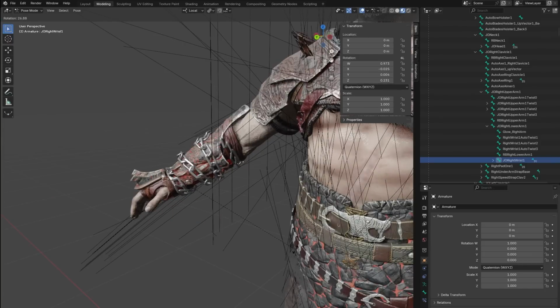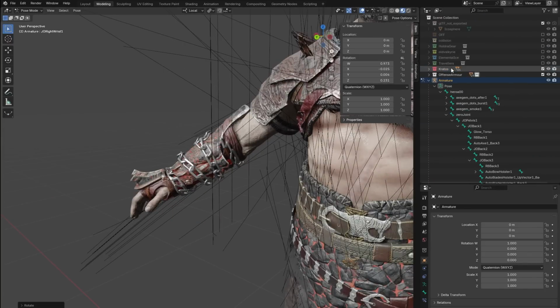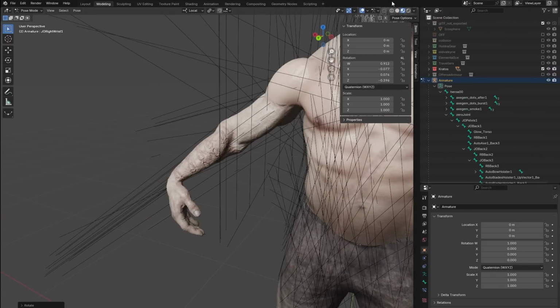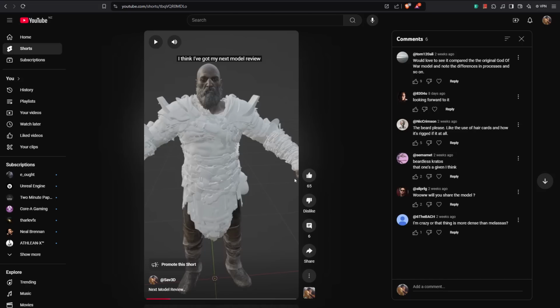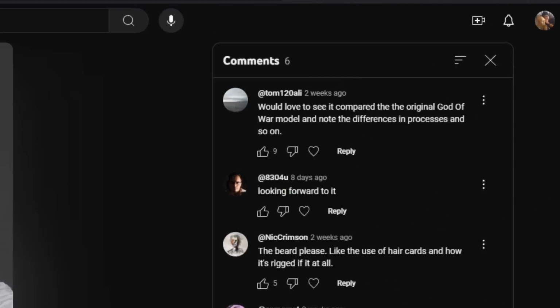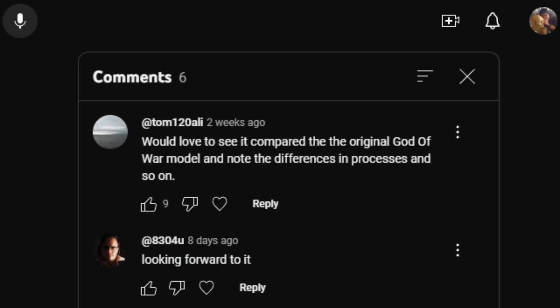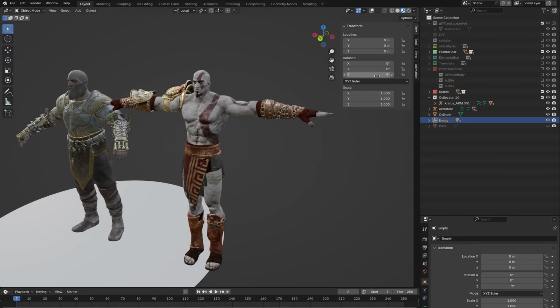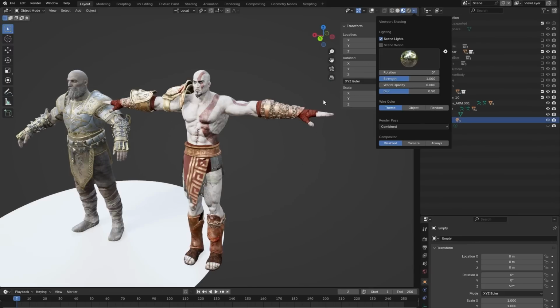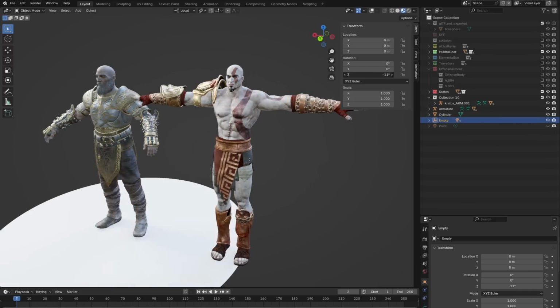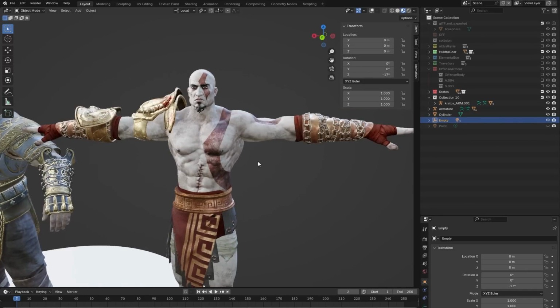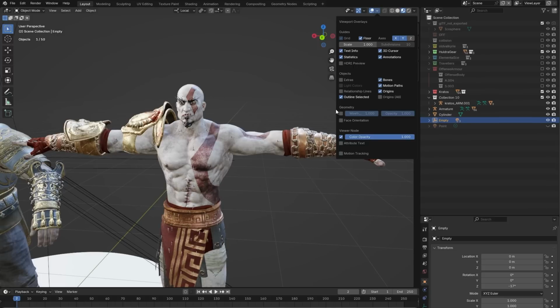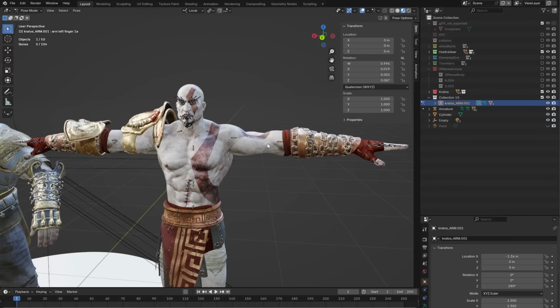And moving on, got a bonus here. If you happened to see one of the shorts, my latest short that I uploaded before teasing this video, you would have seen a request where I was asked to compare the process of an earlier God of War asset, and I could only get my hands on this God of War 3 model. Unfortunately, I can't go into this older asset in any real detail, because I can't remember any developer talks back then. But this was cutting edge back in 2010.